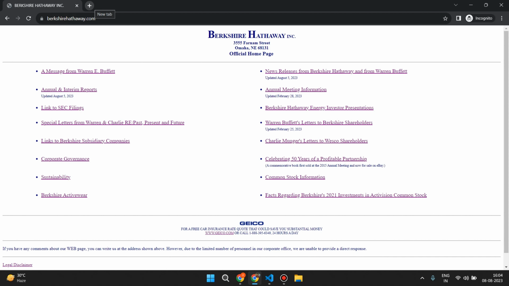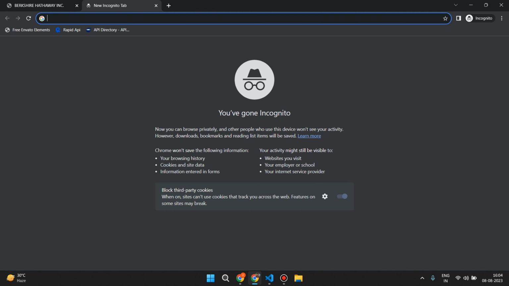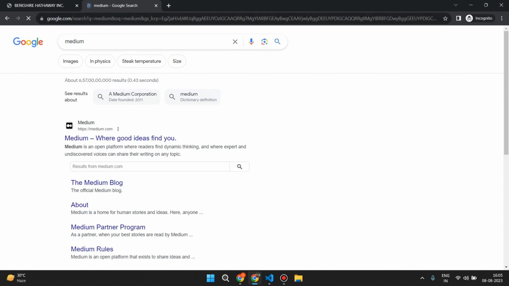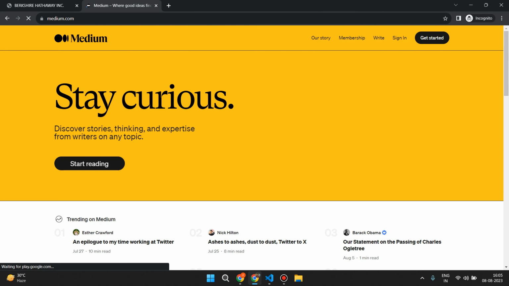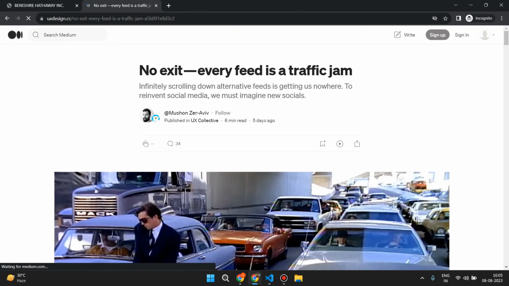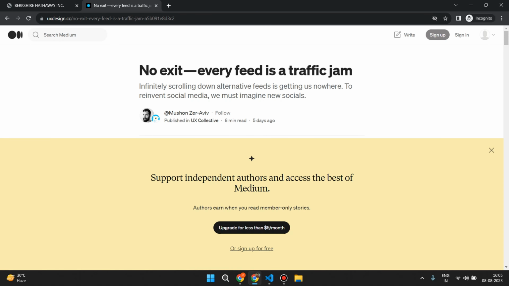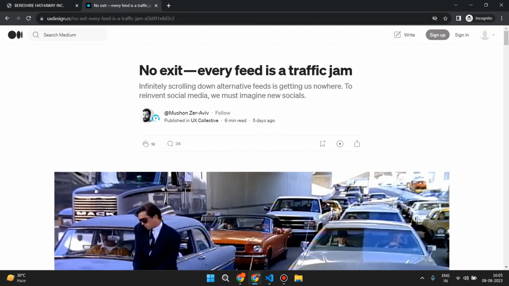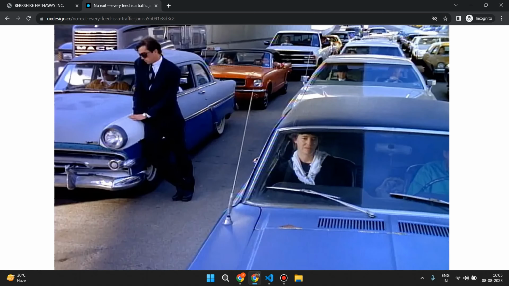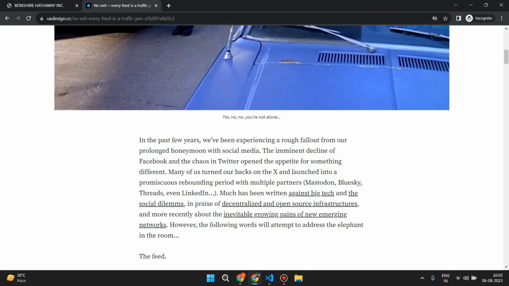Next, after HTML, we have CSS. So CSS basically helps us in styling the website. So I'll open a website, this thing, Medium. This is a blog website where we can read about blogs and we can post also, but I'll talk about this blog only. So this is a styled website. This is not. So if we learn CSS, then we can make a website which is styled.